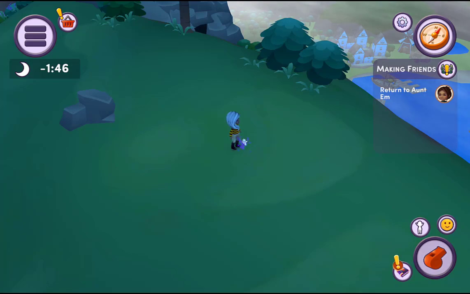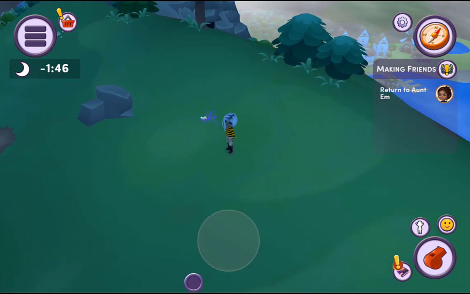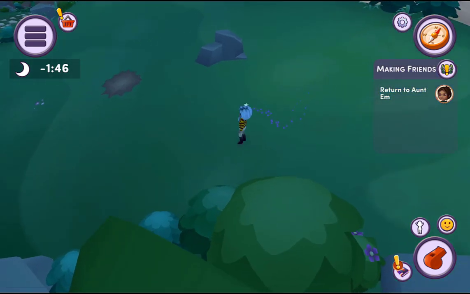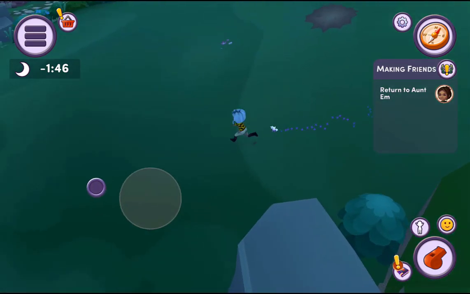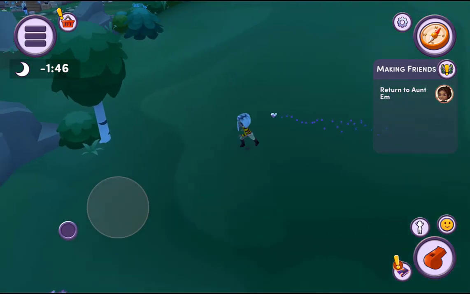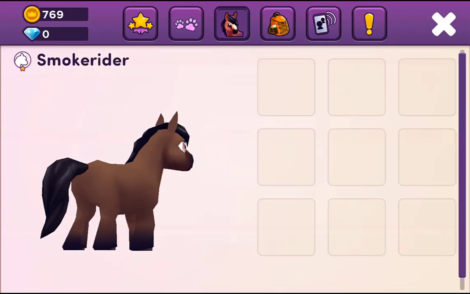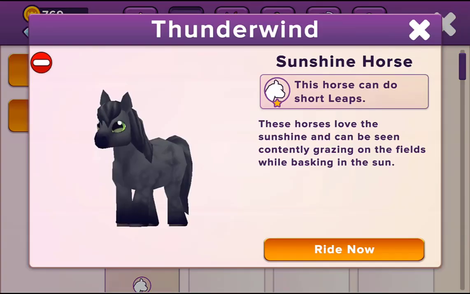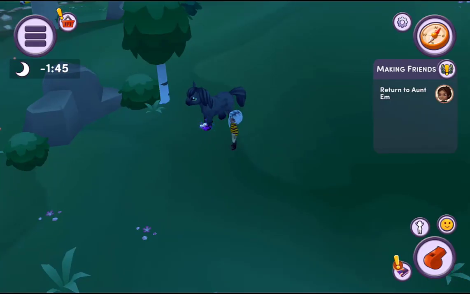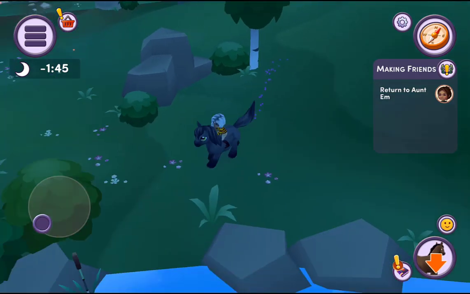Right, let's go ahead and return to Aunt Em. Oh, we can whistle our horse, I think. Smoke Rainer, where are you? Maybe it doesn't work that well. And we've lost our horse. What has happened? Hold on. Smoke, where are you? Let's bring Thunderwind out, because Smoke has run off somewhere. We'll bring Smoke out maybe again.